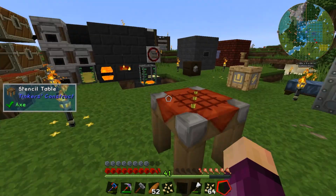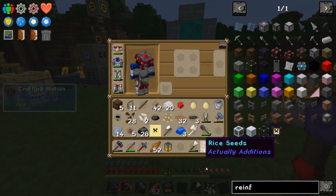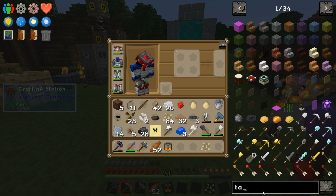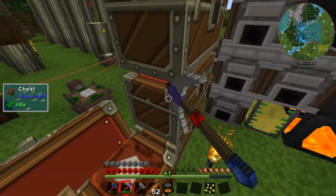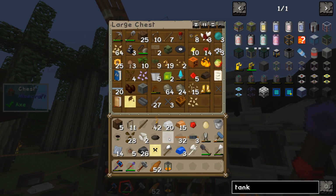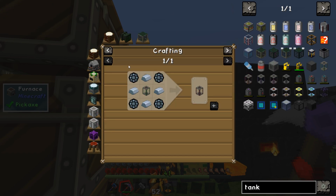So we're doing more aluminium brass. We can get that in a second. Before we do that, let us take our tank. Let's head on down to the mines. Can we upgrade this tank easily is a question that I'm going to ask, because we need a lot of buckets. Also, we need more freaking storage space. But we need a lot of buckets of lava.